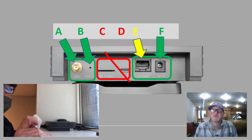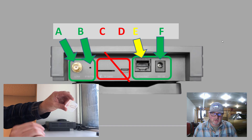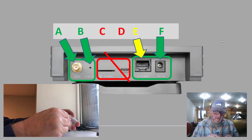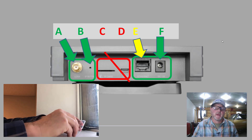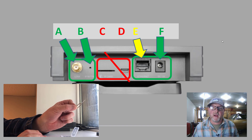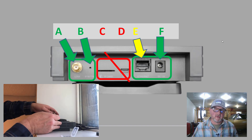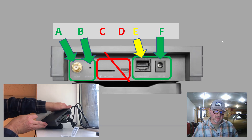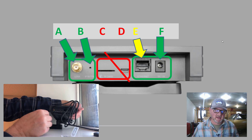Then B is the Bluetooth button. With your Bobcat 300 Miner, you're going to receive a small tool that looks like a paper clip. That paper clip tool will go through that hole and you'll use it when you need to pair your cell phone with your miner — it sets up the Bluetooth functionality.